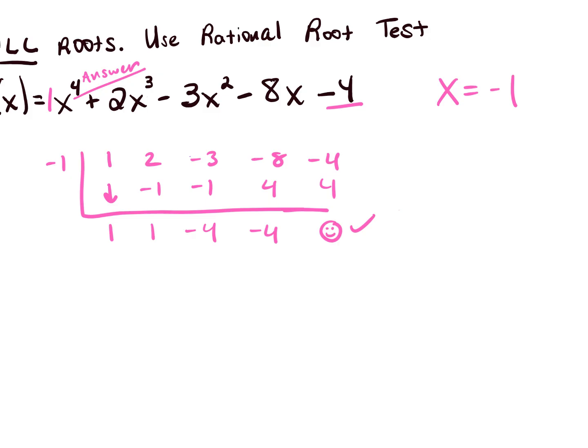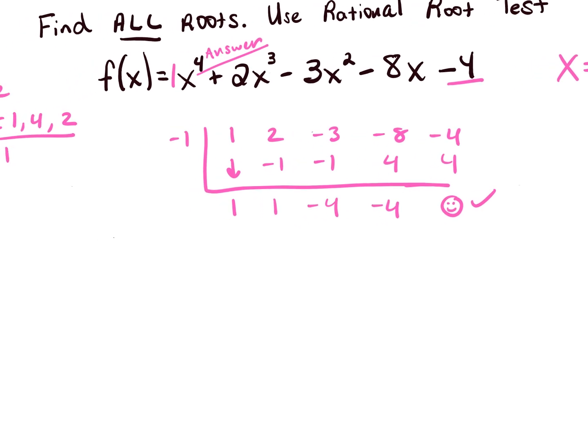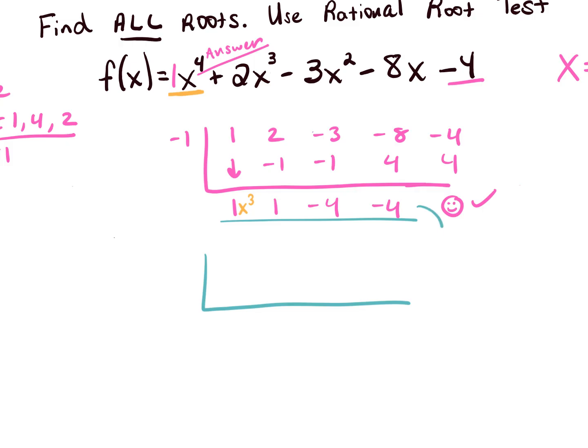So you could try in this step if you want to factor by grouping. Sometimes it's not going to work to factor by grouping. But if it doesn't, or if you don't even want to try to factor when you still have x to the 3rd power because it's 1 less than what we started with. So if you still have more than an x squared, do your last over first again. So I'm going to do last over first again, but now I'm going to take these answers and put them in the box. So 1, 1, -4, -4.